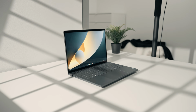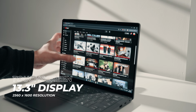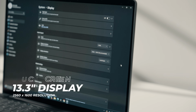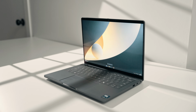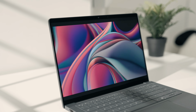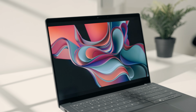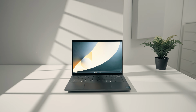Now, one of the selling points of Dell is their displays. The one I have has a 13.3-inch touchscreen display at 2560 by 1600 QHD with 500 nits brightness, and they claim it is made of Gorilla Glass, which is more durable. It covers 100% sRGB, so the colors are accurate for editing photos and videos and general consumption. The refresh rate is only 60 Hz, but overall, based on experience, Dell displays have been really good.